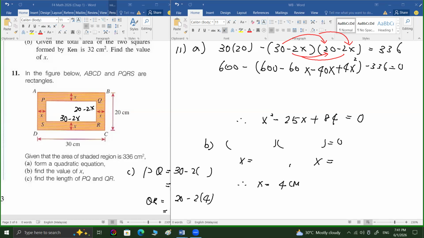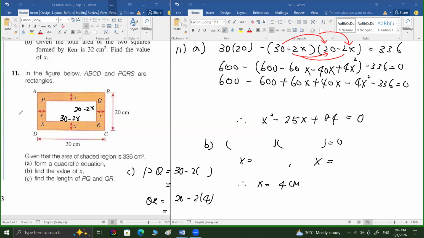Okay, class. You can simplify the like terms first and then expand, or expand first and then simplify, either is okay. So see how I do it. Minus 600, negative, negative, positive 60x, negative, negative, positive 40x, negative, positive, is it negative 4x squared? Be very careful because in front of the bracket there is a negative, right?